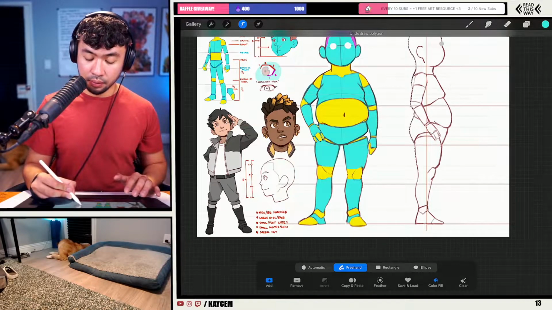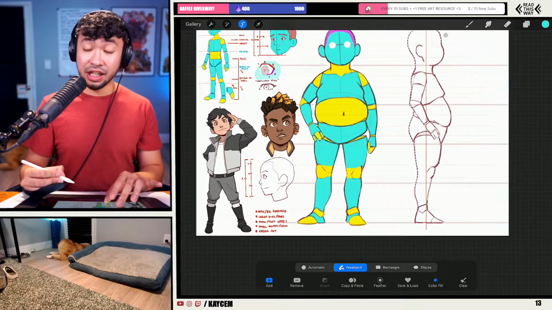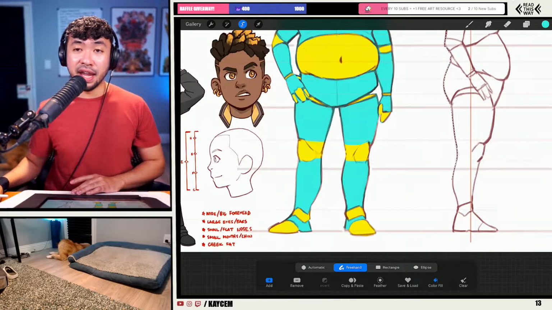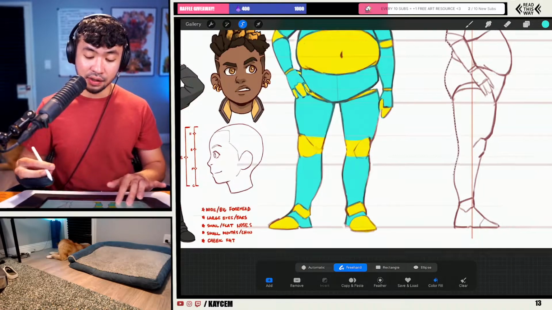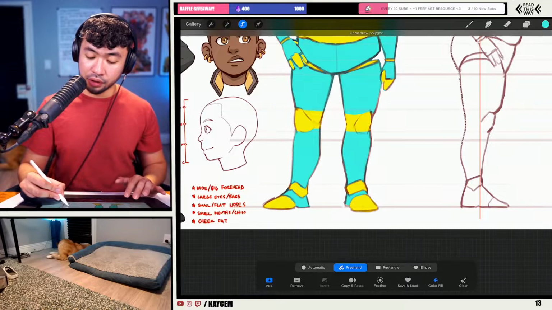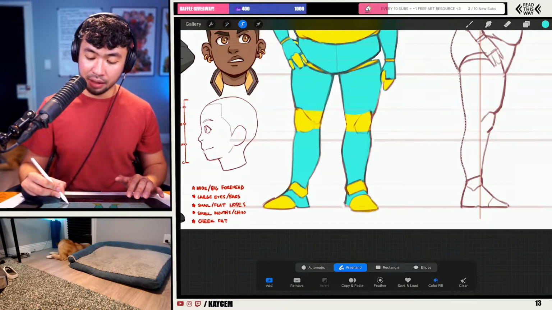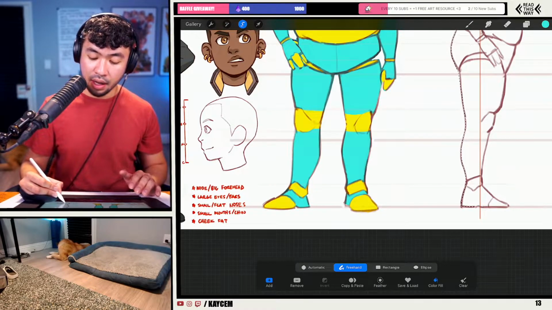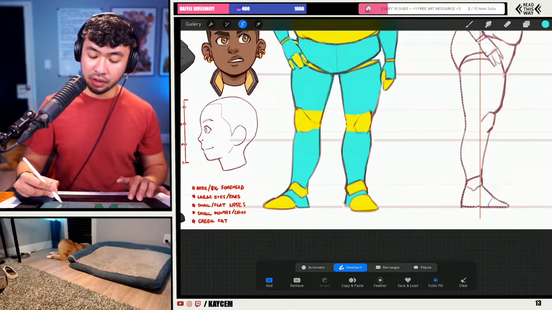it could be whatever. That's one of the secret sauces, by the way, of animation. If you want to know the secret sauce in animation, what they'll do is draw a bunch of base mannequin bodies, kind of like what we have here. And then from these base mannequins, you can just draw a bunch of the details on top.